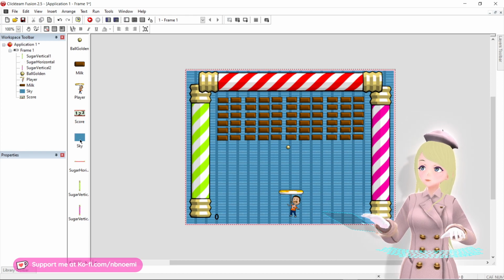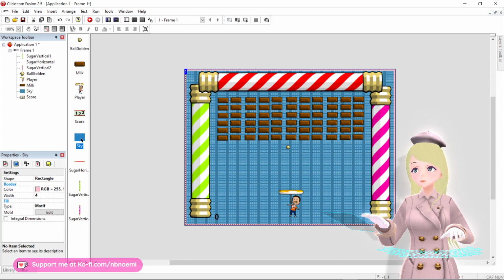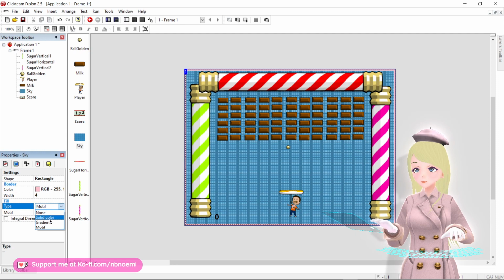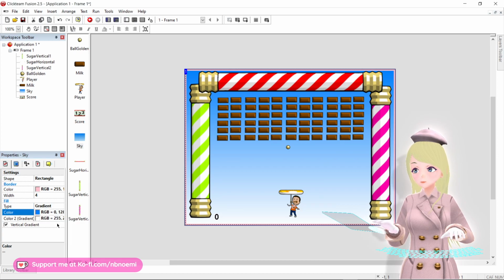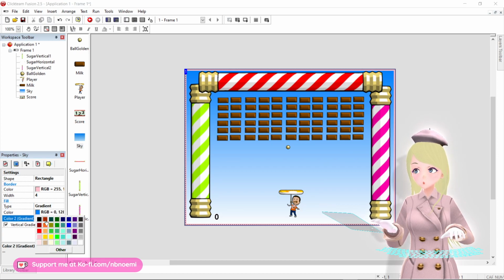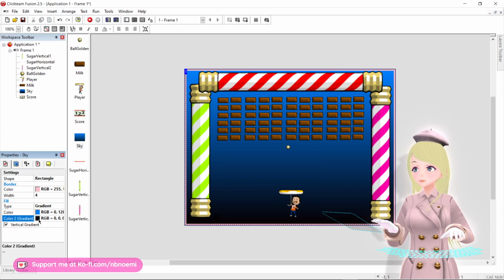I'm gonna get rid of that. The gradient. And I'm gonna make this a dark mode gradient. There we go.